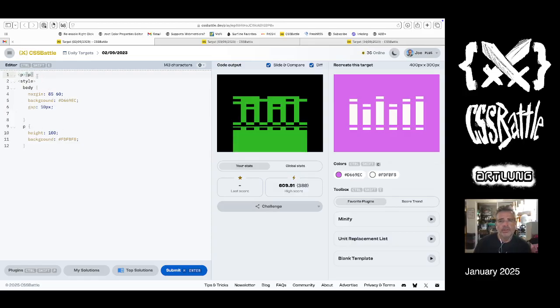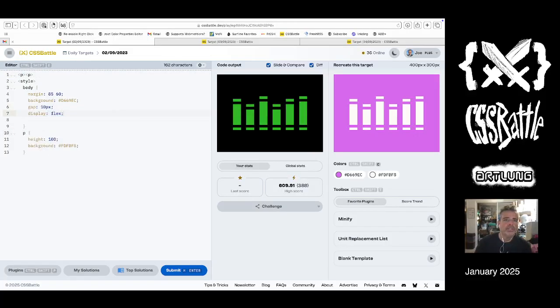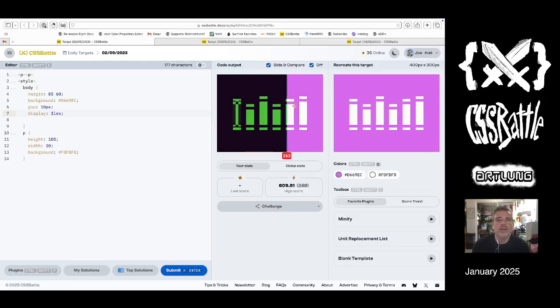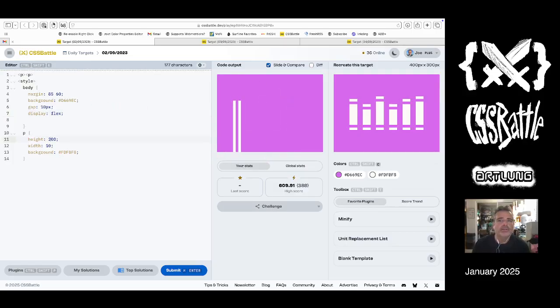Do we even need a width? I think we do, because we need a display flex. Oh, wait. Maybe we don't need a... No, we do need a width. Okay, here we go, width. I'll do a 10, which is too small. 2, 10. So we've got 2 showing up. Now we've got something interesting happening, is that it's centered, I think. We don't want that, or we want it to be taller anyway. Yeah, we would like that to align perfectly to the topmost one, so we're in a good spot.